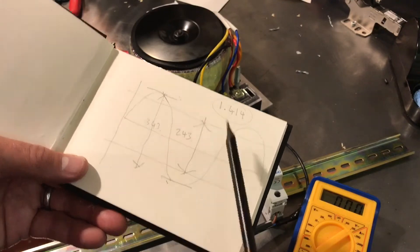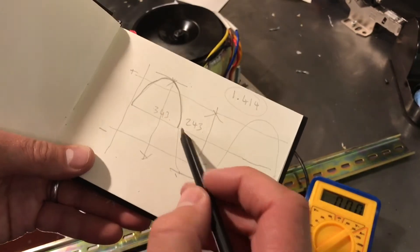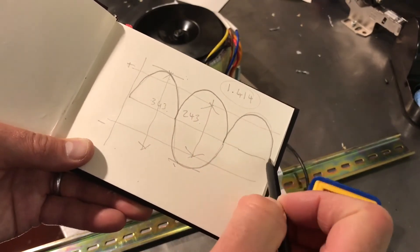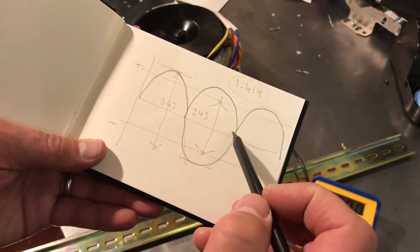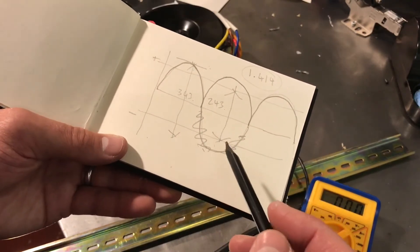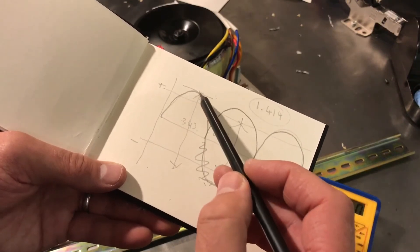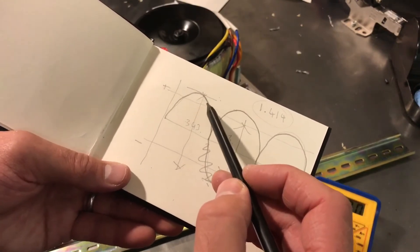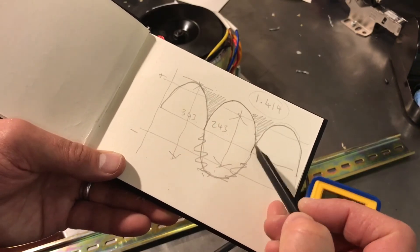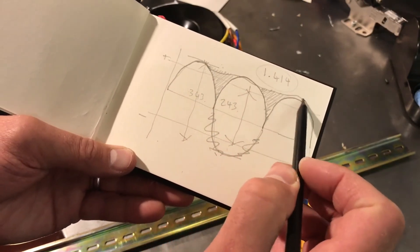Once that was rectified, the negative halves of the sine wave get flipped over. So you've still got this lumpy, bumpy voltage, but the guy at the bottom is no longer there — he's up here. When we bring in the capacitors, once the voltage starts to want to drop off down into a little valley, the capacitors start discharging and infilling the valleys with charge as they discharge. That starts to smooth everything off. You still get some ripple, but it does start to smooth everything off.